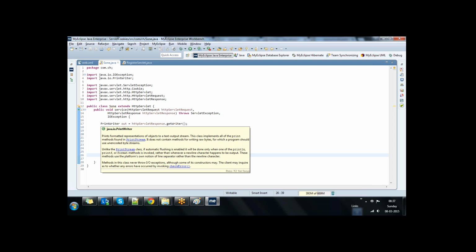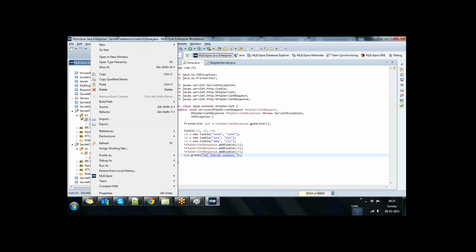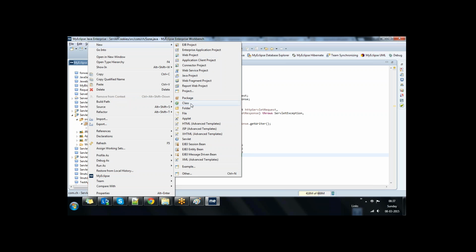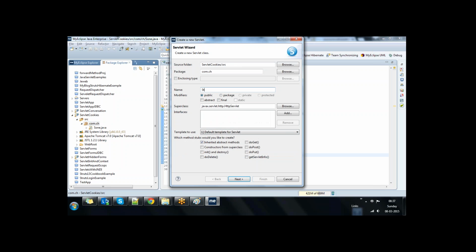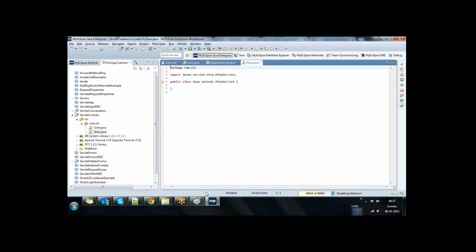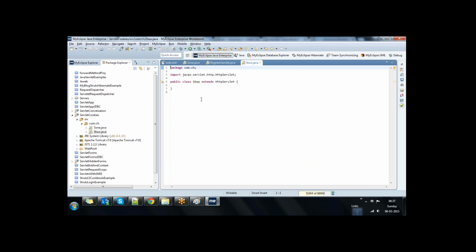Now I have one more servlet called S2 servlet. The same method, I'm copy pasting it here, the service method.